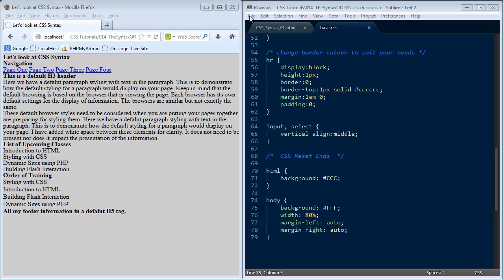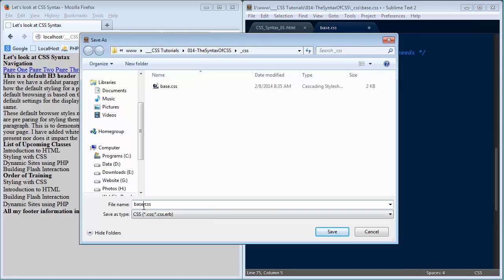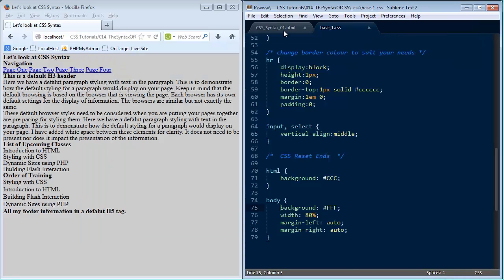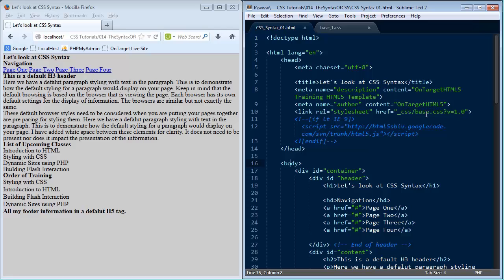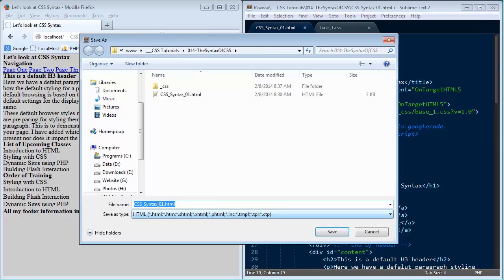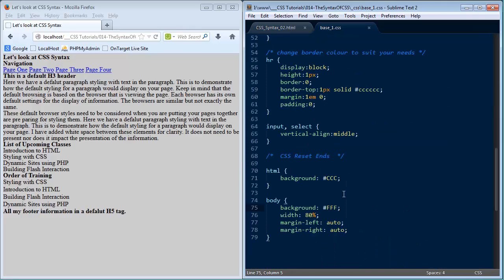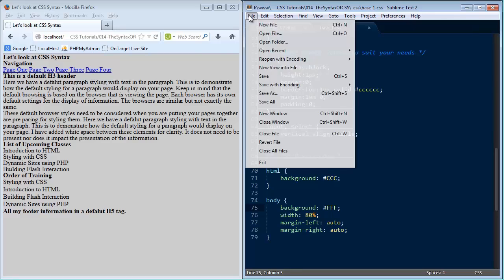So if I save those changes, and actually I'm going to do a save as here because I want to save this as base_01. So I'm going to save that. I'm going to go to CSS file, and I'm going to make sure I change it here to base_1, or else we're not going to read those changes. And I want to do a save as here also. I want to save this as syntax_02. So I'm not overwriting everything that we're doing. So if you do have the exercise files, you can follow through with this. You can follow me through as we're doing these changes and see the different steps we've taken. So I make sure everything is saved.